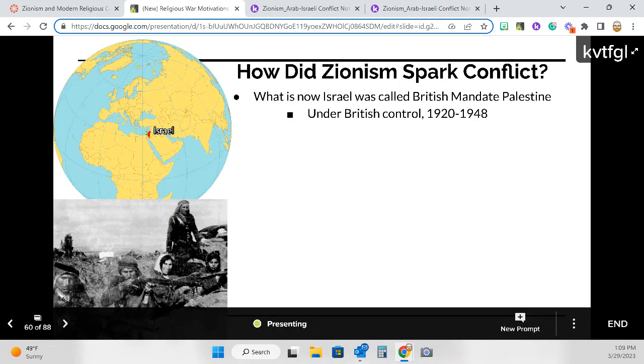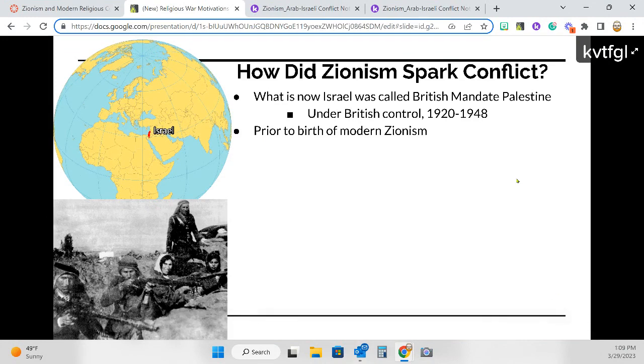Palestine, or today's Israel, is a really small piece of territory in global perspective, right at the eastern end of the Mediterranean, kind of where Africa meets Southwest Asia, and also close to Europe. In this territory, prior to Zionism, there were only about 20,000 Jews in Palestine. That may still seem like a lot when we're thinking about a small piece of territory. But after the influence of Zionism has had some time to work, that number goes up by more than 600% to 150,000 in 1933.